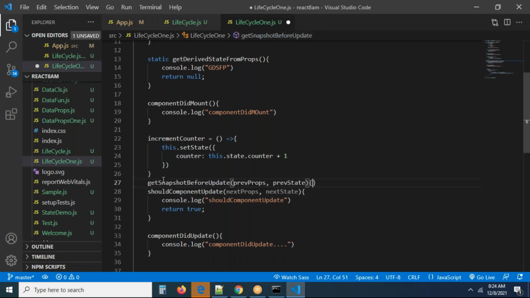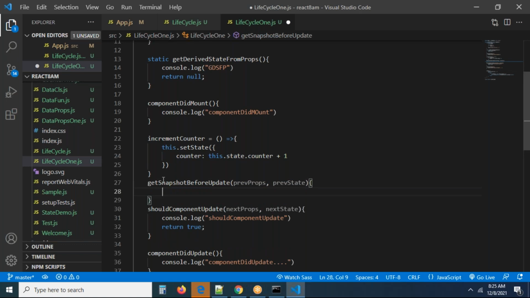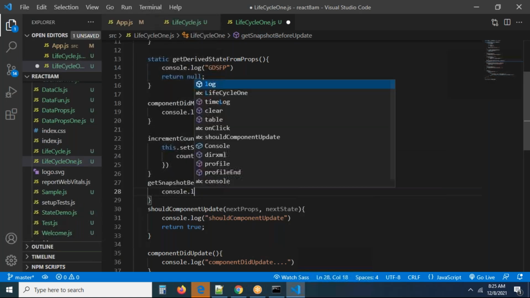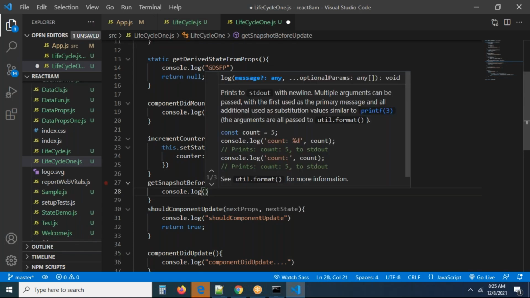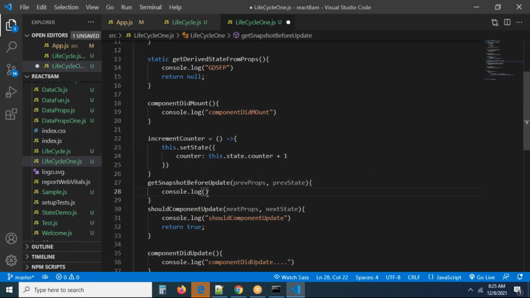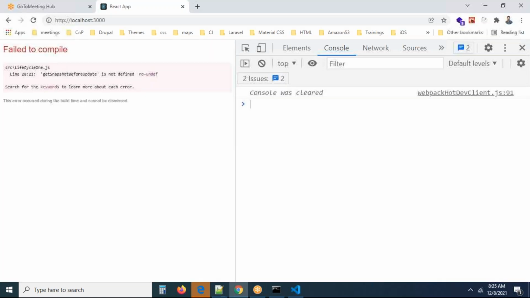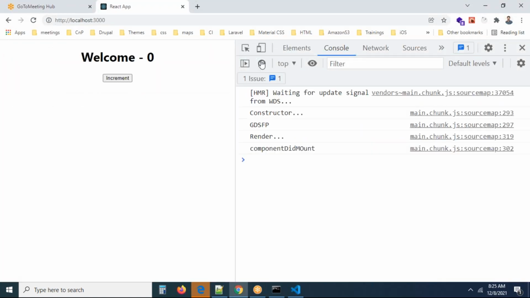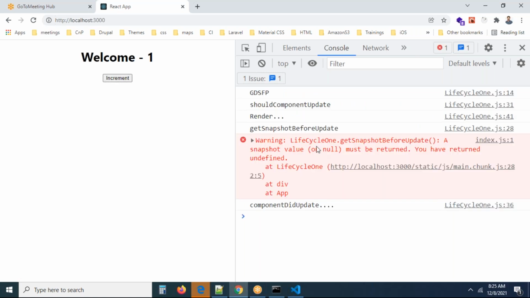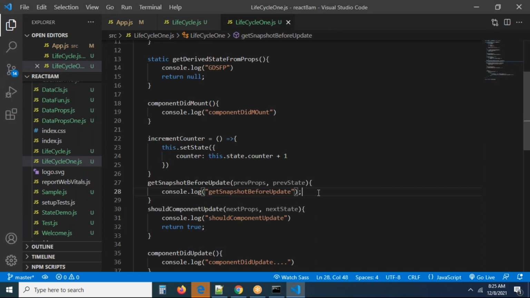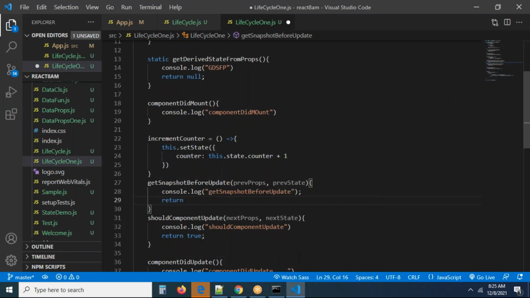Whatever the order of these functions, you can write them in any order, but the way of calling is going to be the same. Let me write this console.log. Inside of it, I'm just going to mention getSnapshotBeforeUpdate. Okay, this is fine. You can keep this as a string. Now if you check this, can we see what methods are being called? These are the mounting. Now can you see the lifecycle method getSnapshotBeforeUpdate must return a value or null. So this method should return a value or null. I don't have anything, so I'm just returning null.